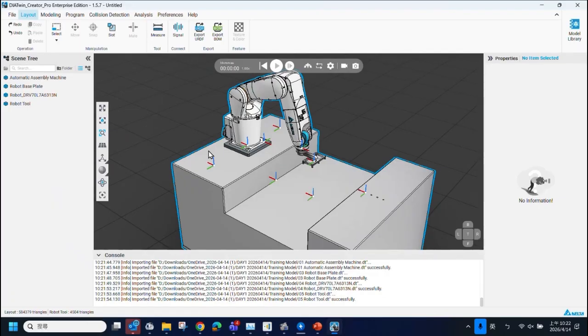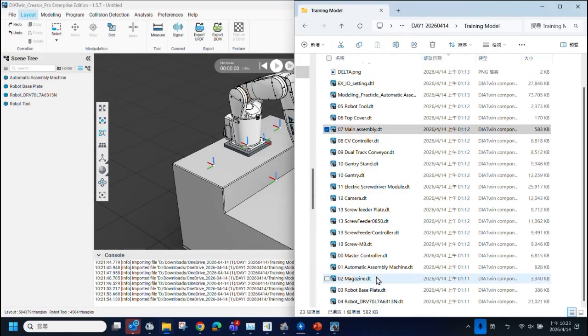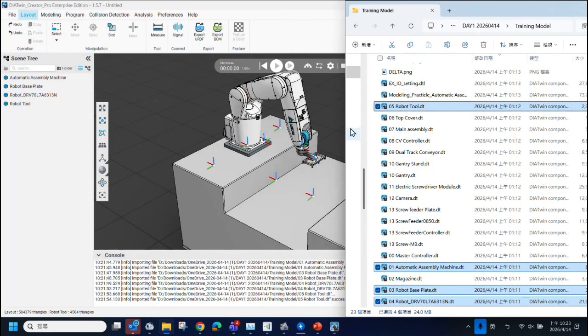Then you just drag and drop the BP file 1345. Yeah, 1345, it's right here. And then combine it to a simple layout like this.